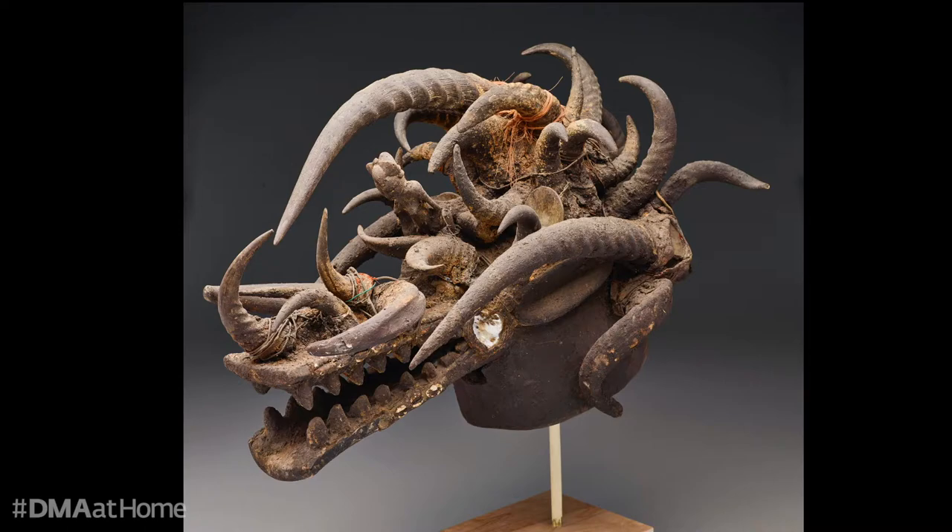This is a helmet mask made by the Senufo peoples of West Africa. There is a lot to take in, but at first glance you may have noticed a few key features that prominently stand out — most notably the long muzzle and numerous tusks of varying length jutting out in every direction. Out of the 34 horns on this mask, we've been able to identify 33 of them as coming from reedbuck antelopes and warthogs. The antelope horns are likely those stretching from the back, and the warthog are those shorter tusks protruding from the jaw and nose.